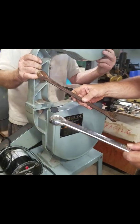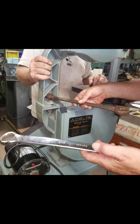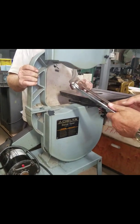Okay, now for that we used 1 1/8 up top, and we used 1 1/4 on the bottom for the nut.